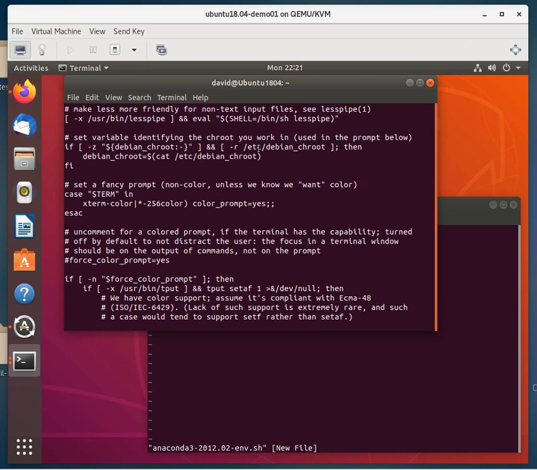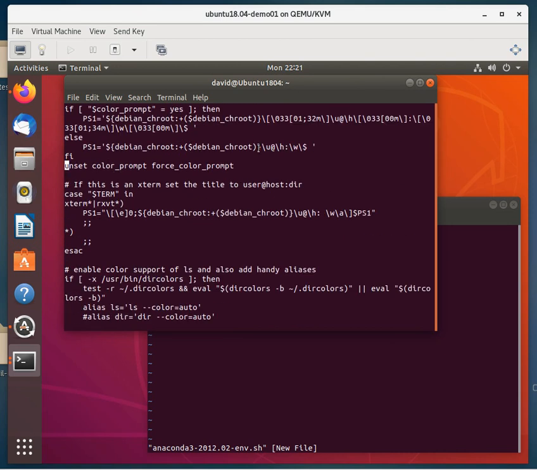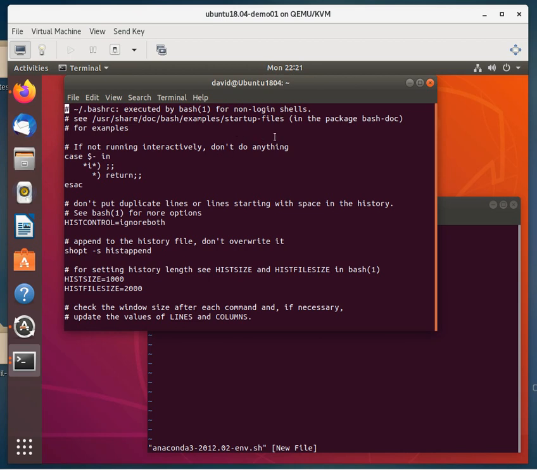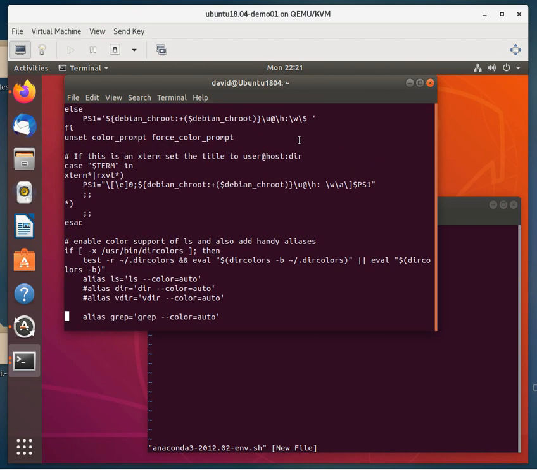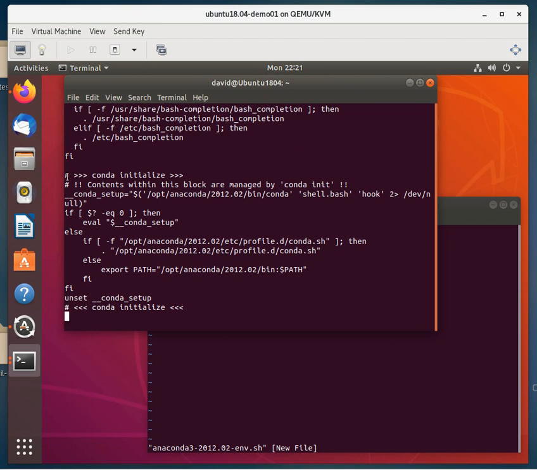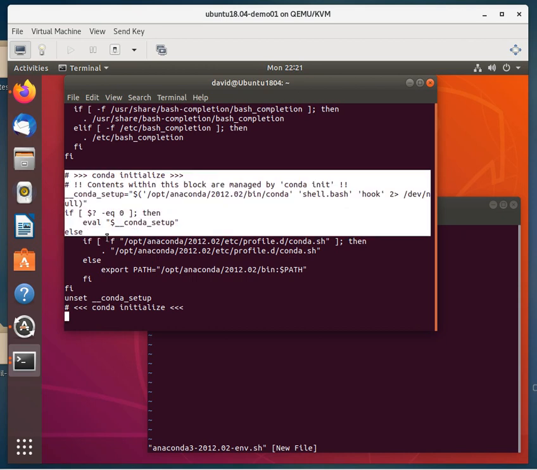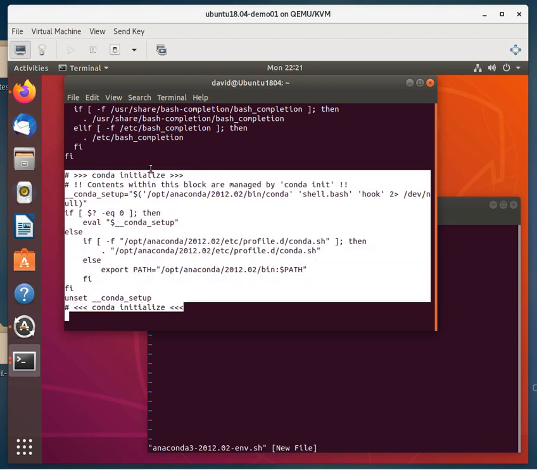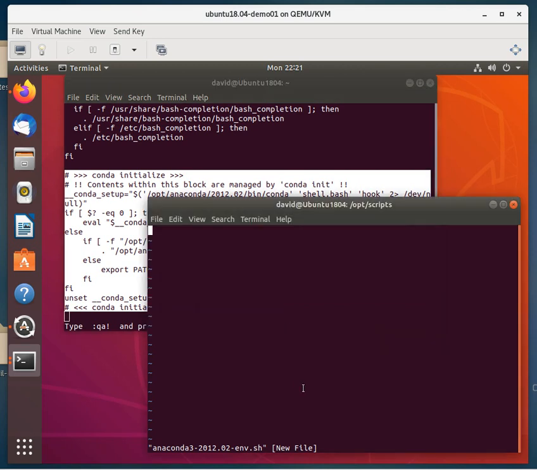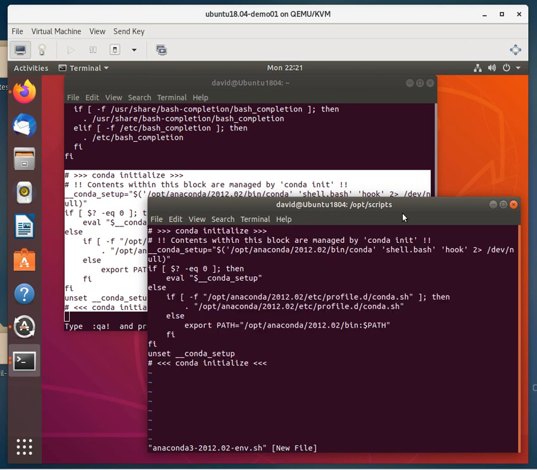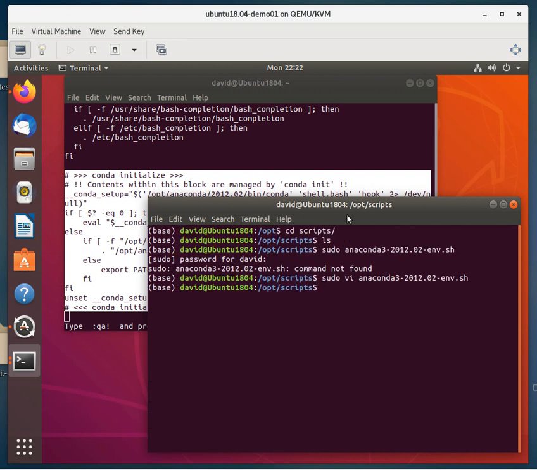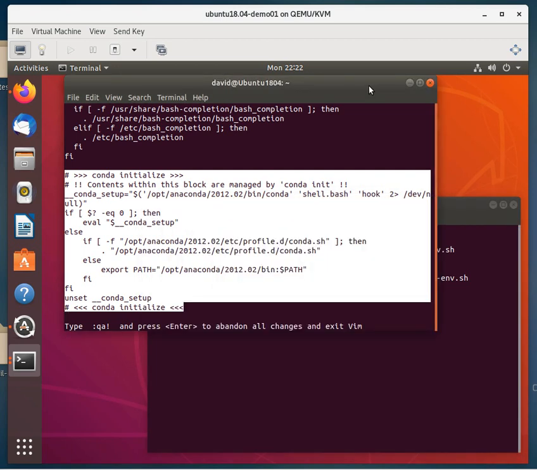I'm going to come down here to the bottom and copy these statements where the conda initialize is, with Control C, or a right click and copy. Over here I'll type i and paste these in and save this. This will be my environment script now, and you'll see why I'm doing this in a second. So over here, I'm actually going to delete these statements out.